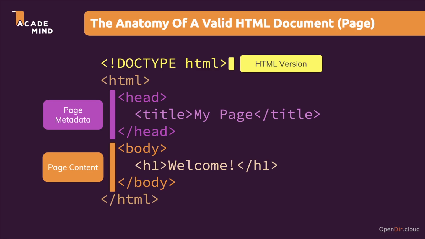And this special strange looking HTML element, doc type HTML, that simply means that we're using HTML version 5, even though there is no 5 in this element, but that's what it is. And that then simply tells the browser that we're using the latest version of HTML. And if we would not have that, we would tell the browser that we don't know which version we're using, or that we're maybe using an older version, which then will affect how the browser sees and parses our page. So we should add this as well, and then have the HTML element with head and body inside of it.